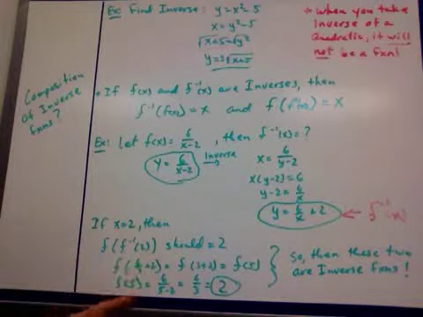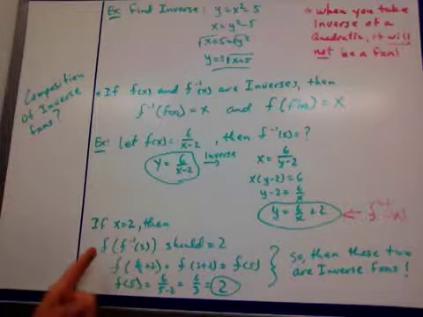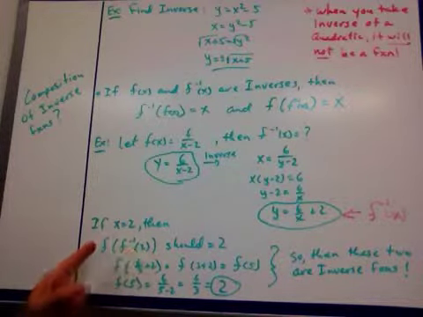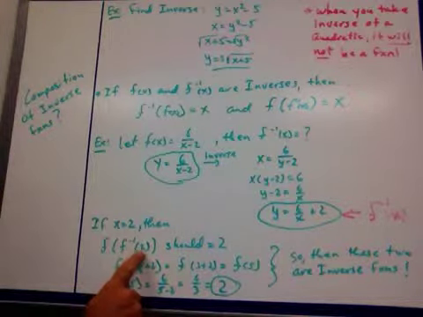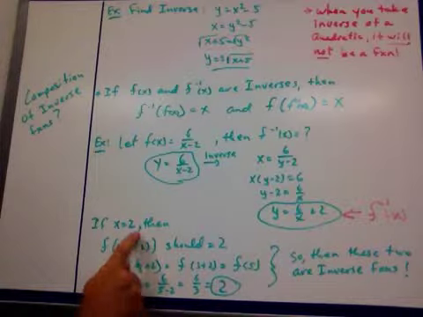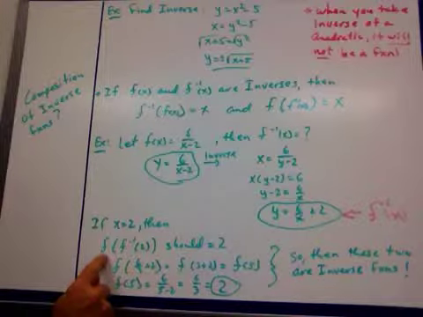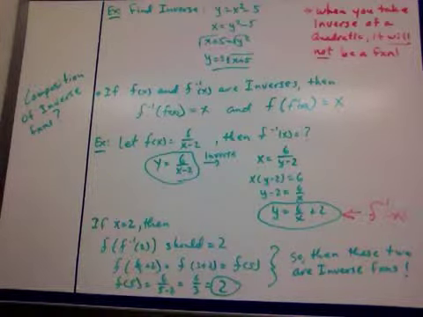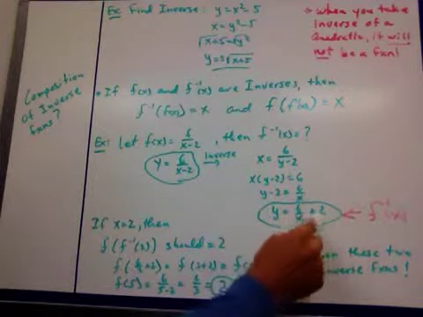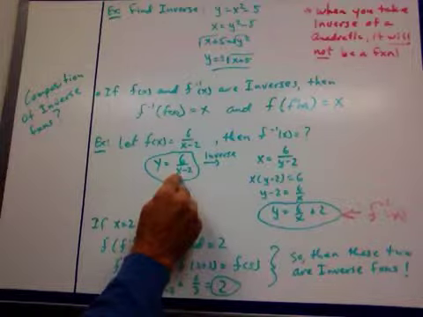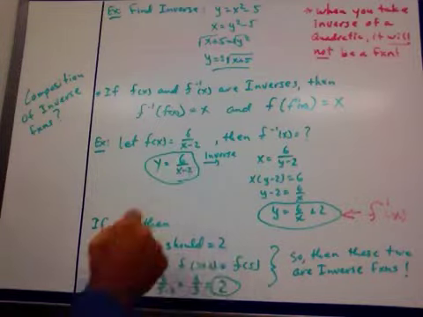So what if x was 2? I'm going to use taking the inverse and putting it into the x of the function. If I plug in 2 into f inverse and take that answer and plug it in, because now that becomes the x in this function, then I should get 2 for an answer. Basically what it means is this: if I put 2 in for x here and solve this for y, and then take that answer and put it into that x, I should get 2 for an answer, whatever the x is. If x was 5, I should get 5 at the end.